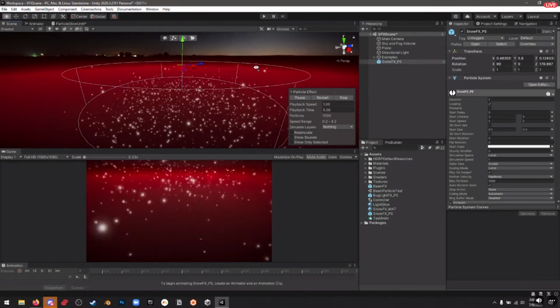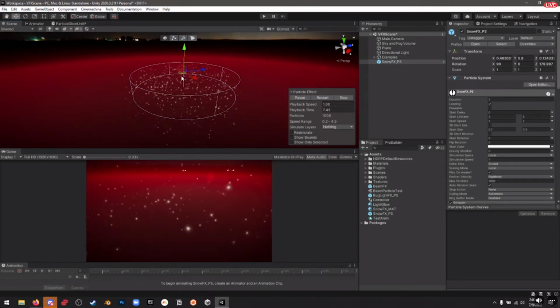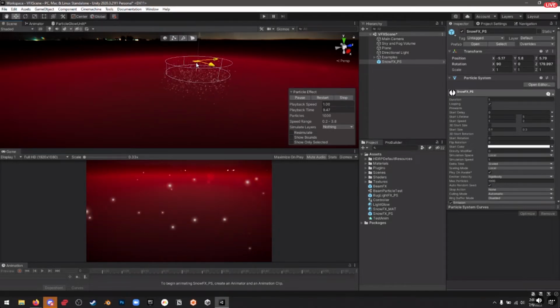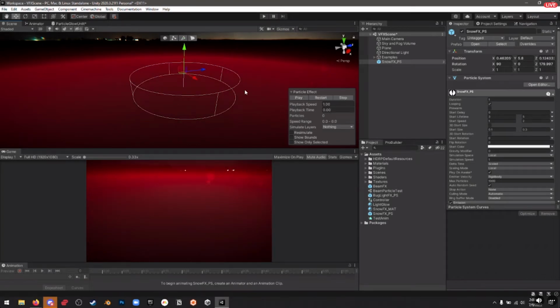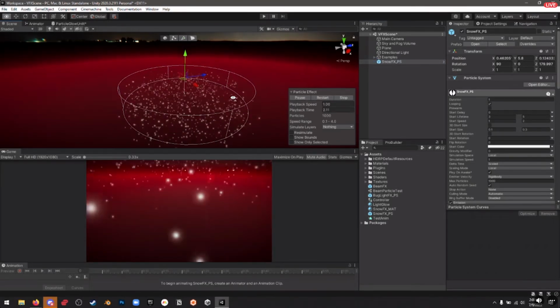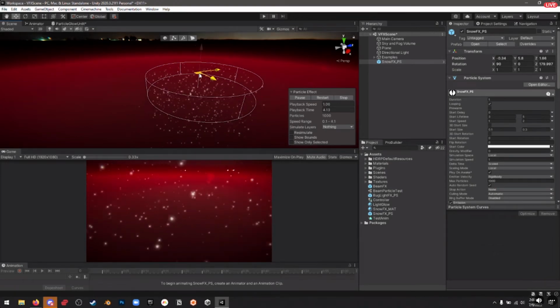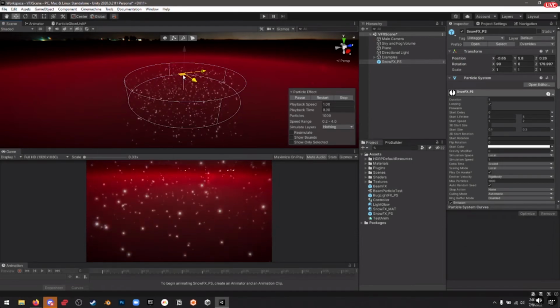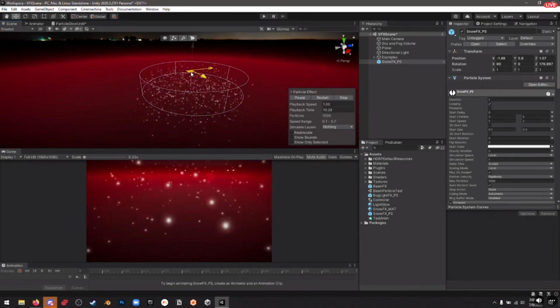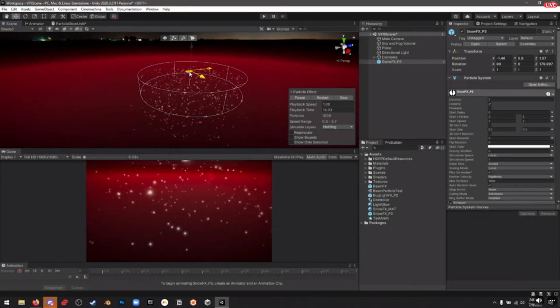What's nice about this is you could put this on your player and it would constantly follow the player and look like it was snowing everywhere, instead of having to scale it. If you were to do that though, you'll notice, so another example we can talk about. As I move this, see how all of the particles are moving? Sometimes you don't want that. Sometimes you want the particles to persist where they are and just move the emitter.